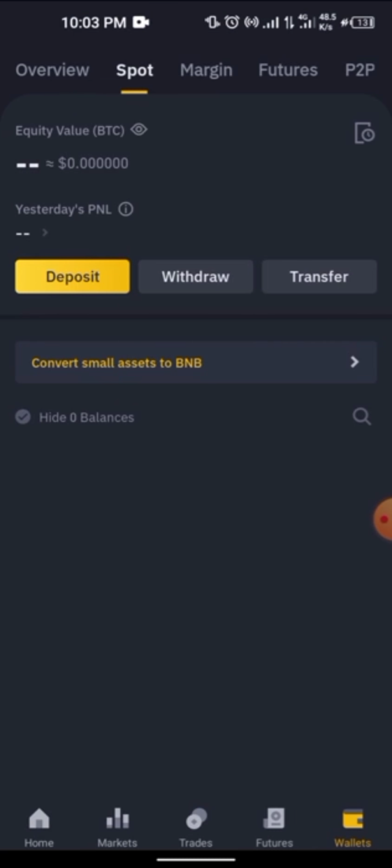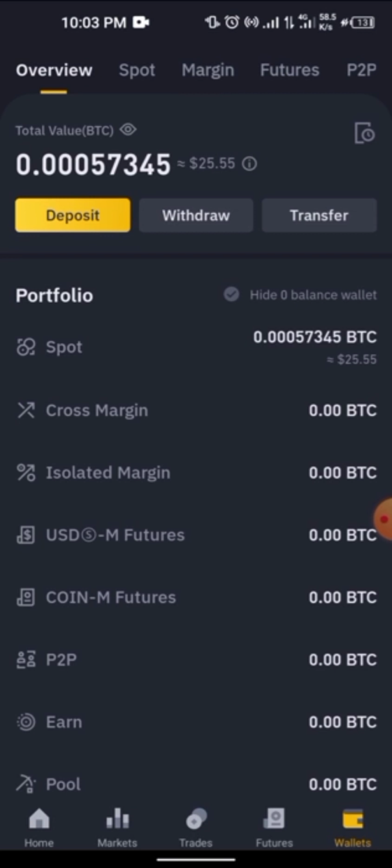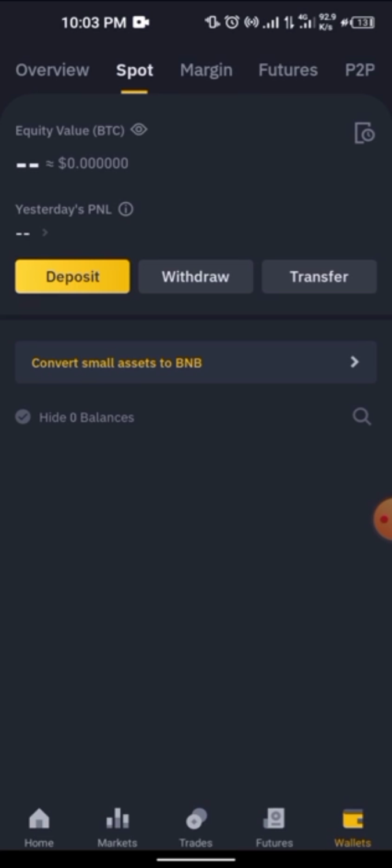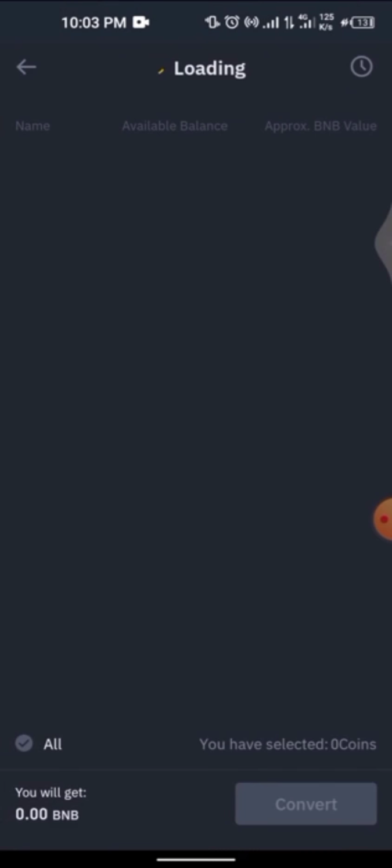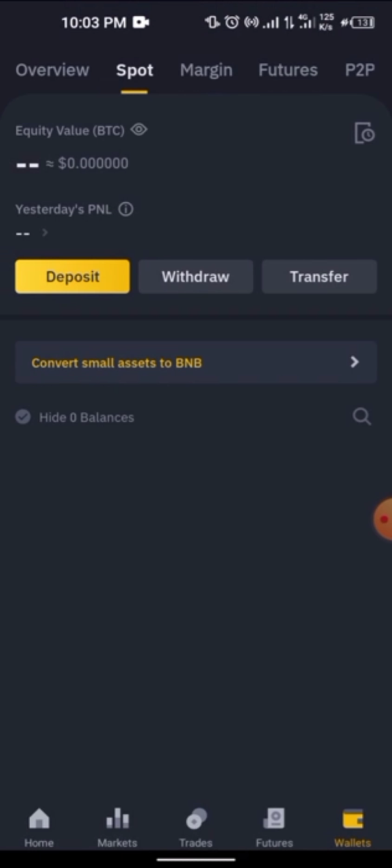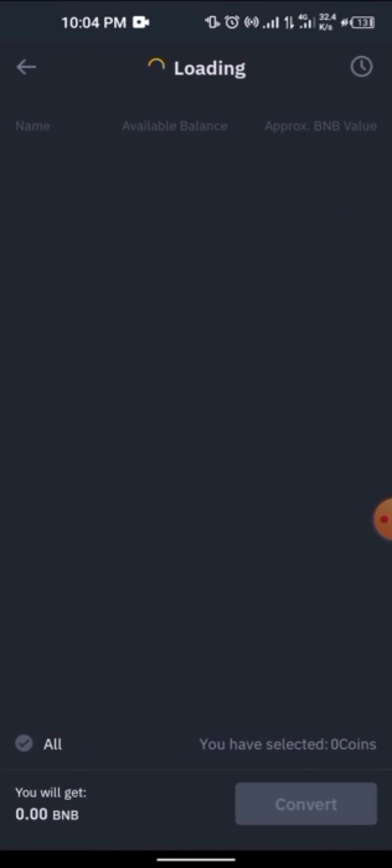If you go back to the spot wallet, you will see that the fund is now Shiba Inu and no longer USDT. I've automatically exchanged my USDT to Shiba Inu. I had about $10 of Shiba Inu before. Now you can see everything is about $25 of Shiba Inu as at the time this video was being recorded, that's about 1.4 million plus.